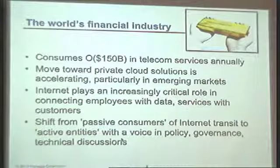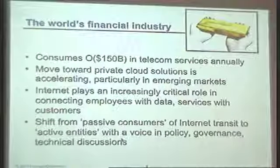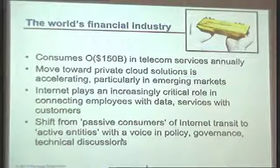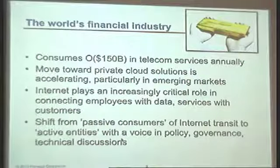What's interesting to me is that it used to be the case that financial industry folks would buy private lines and wire things up as needed. When they needed internet services, they would just find the best provider and buy from them, without really getting into active management of routing or their internet presence. Increasingly, they are becoming a more active group, sort of first-class citizens on the internet. They get autonomous systems and provider-independent space. They're starting to think about their responsibilities in participating in policy discussions and internet governance, and hopefully more and more coming to meetings like this where they can talk with the operators about the technical internet.